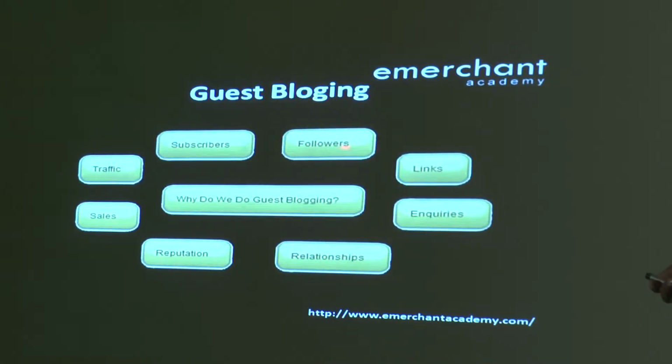Now what are the various activities that you will start doing on the blog? You will request people to subscribe to your blog. You will request people to become a follower of your blog. Similarly, you can link your blog to other blogs and other websites. It can create inquiries, it creates relationships, reputation, sales, and finally the outcome is a call to action that could be either in the format of traffic or in the format of sales. So overall, you need to engage. A blog actually helps the visitors to get engaged in a certain set of activities. It could be a subscriber, a follower, giving a link, generating inquiries, relationships, reputation, or finally it could be sales. So all of these things could be the outcome of blogging.